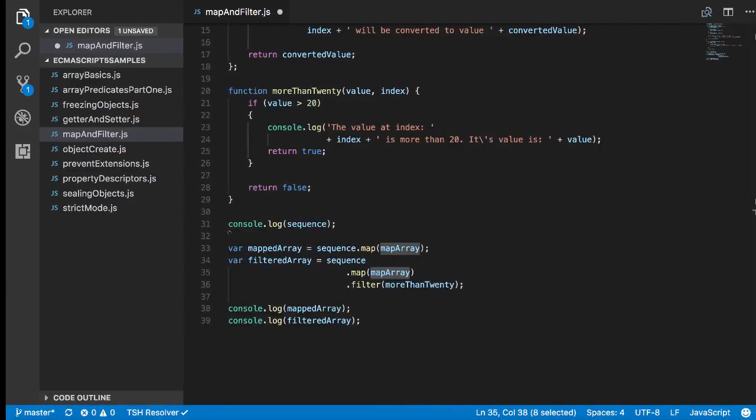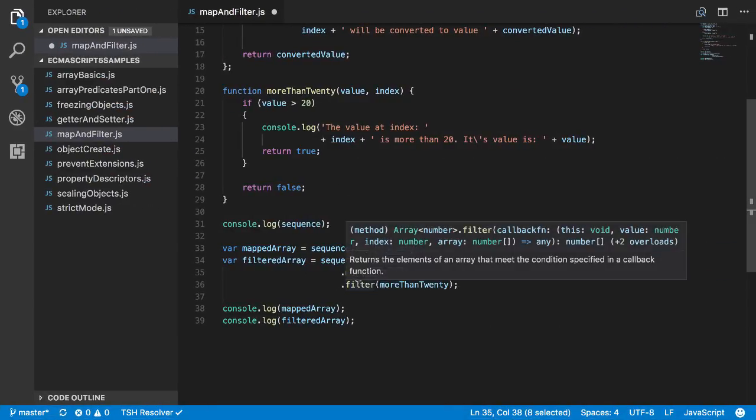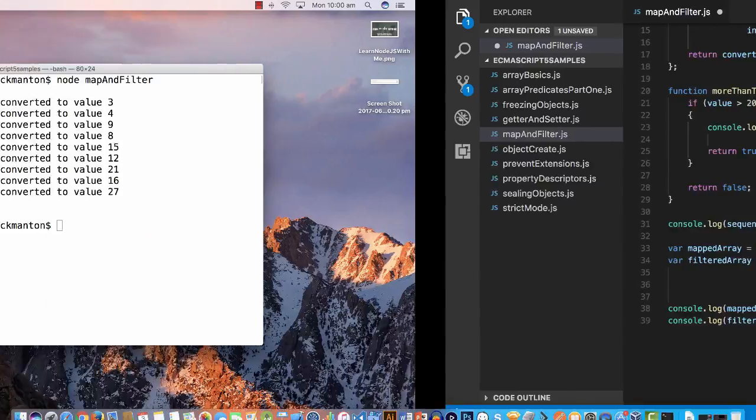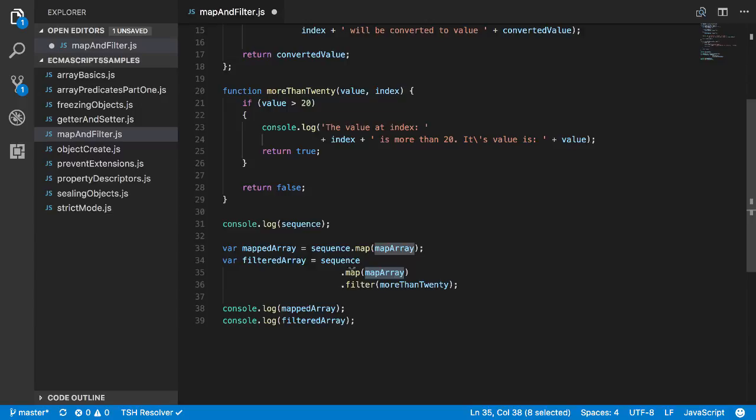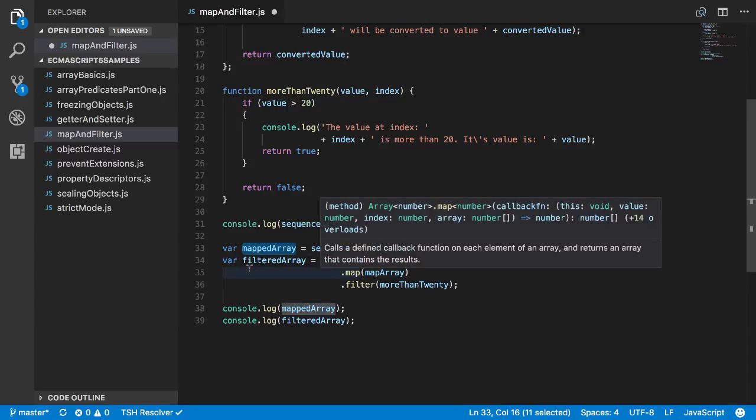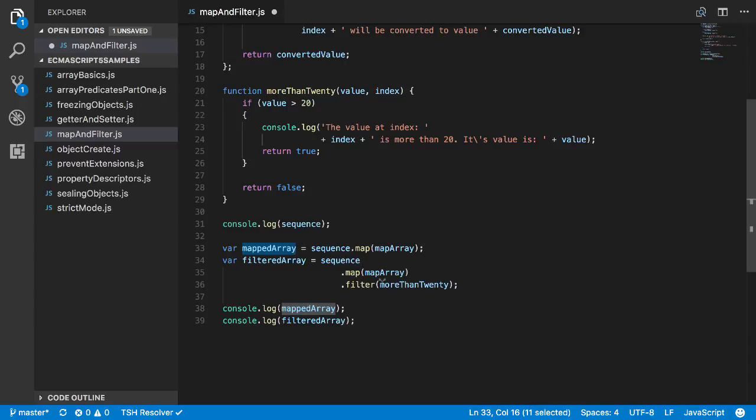Then you can chain it by calling .filter. So that'll take whatever's here and filter it down. So this is almost the same. Rather than creating a separate property to filter on, you can use the one property, map it, and then filter it, and it chains through.